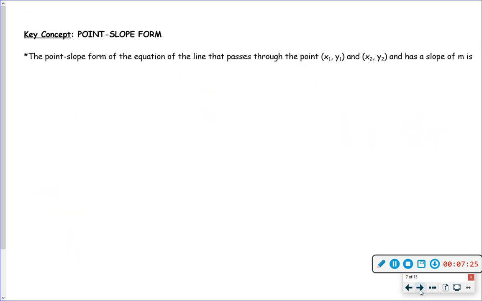Now, point slope form, which I also put up here, just to point your eye to it here on the front board. Anytime we're using some formulas, I'll throw them up here so they're just in front of us. For the other classes, I got some different stuff up here too. So we're going to use what's called point slope form to write equations of some lines coming up here. You're going to use this whenever they give you a point and the slope. Who would have thought? Kind of goes together. So point slope form, I'm just going to copy down that formula over there.